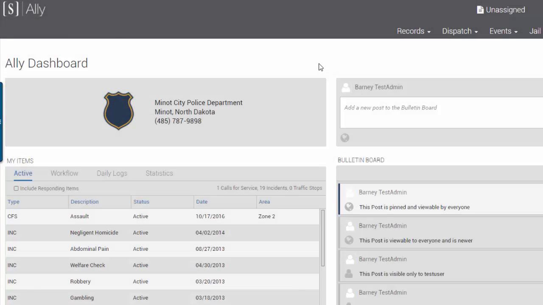You'll see right now that the software is pointing toward Ally, not necessarily Nova, which many of you may be more familiar with. This is because our software is splitting off into both Nova, which is for law enforcement, and Ally, which is primarily for private security focused customers.